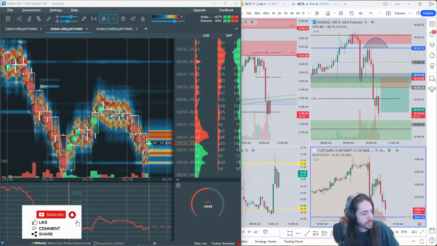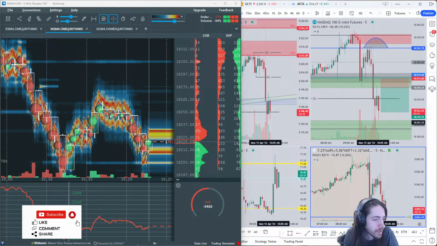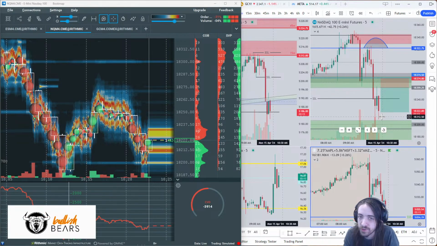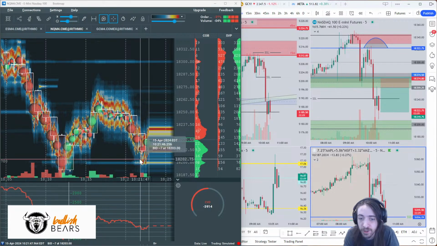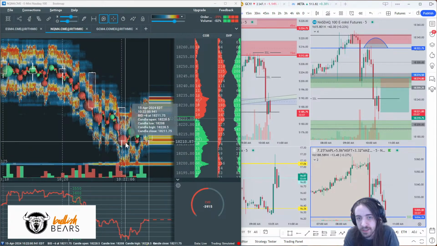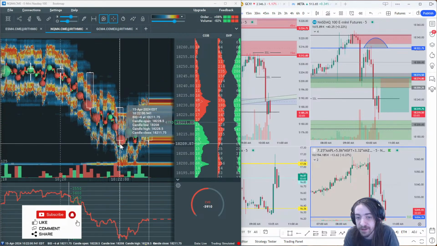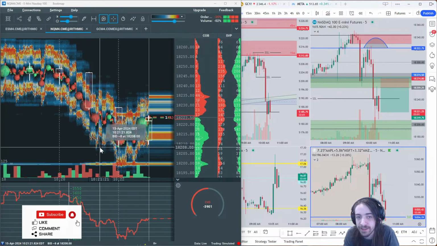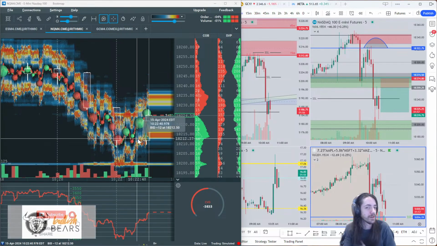So 2 for 2 on the day. Quick scalps on NASDAQ today. Quick long, quick short. Got out of those shorts down here with the momentum because I saw the strong selling, but I also saw that we were starting to hold. This was a big sell order, and it failed to bring us lower. And this was an 18210 key psych level, whole level, 10s and 5s. Those are all key levels.